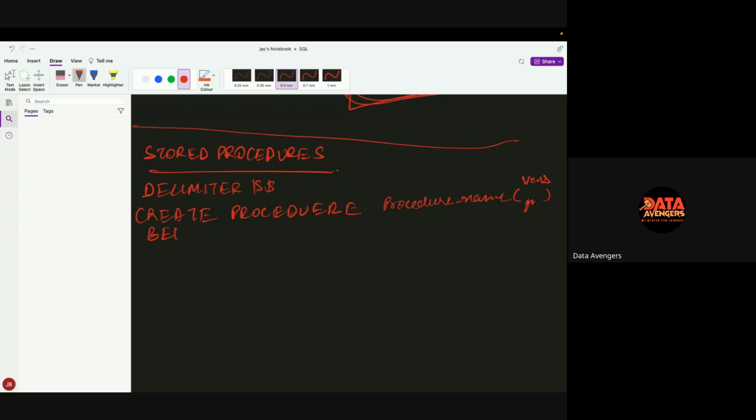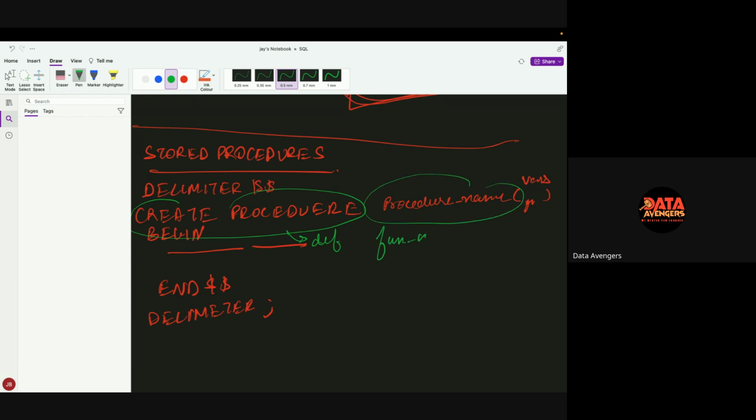Then you will say begin, write your logic here, and then say end, dollar, dollar, and then say I don't want my dollar delimiter anymore, and close the delimiter. Is the syntax clear? This is nothing but your def. This is nothing but your function name. And this is where you give your variables in Python. Is it clear, everyone, the syntax?